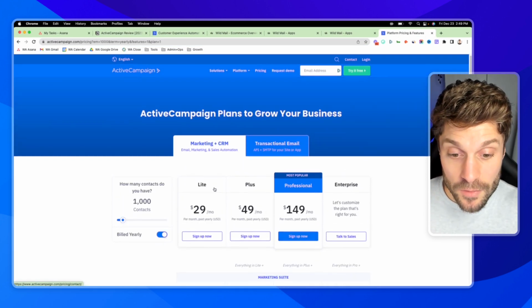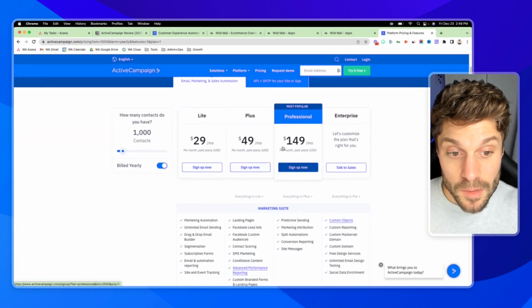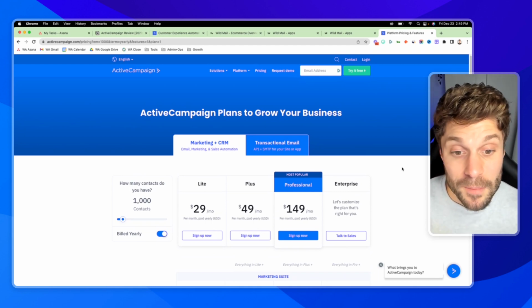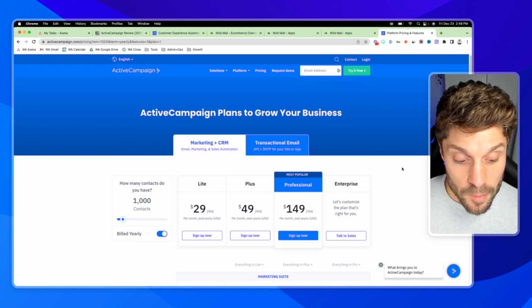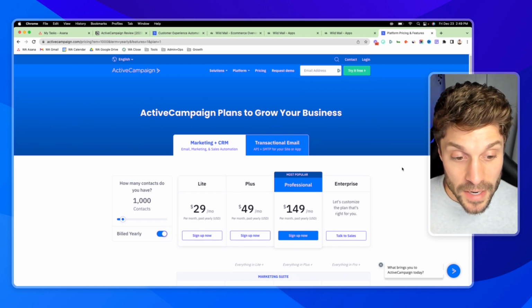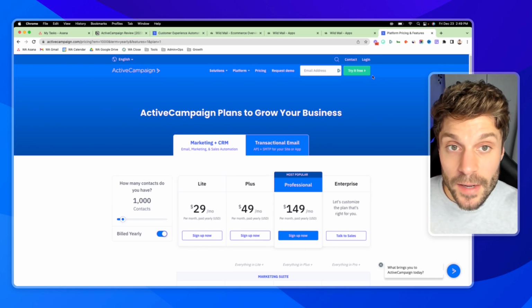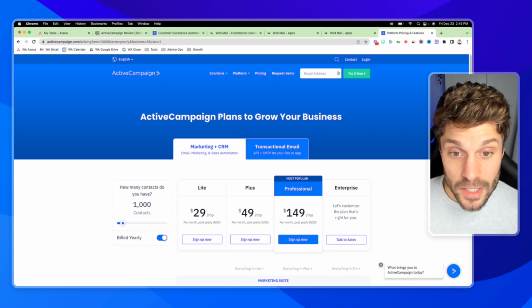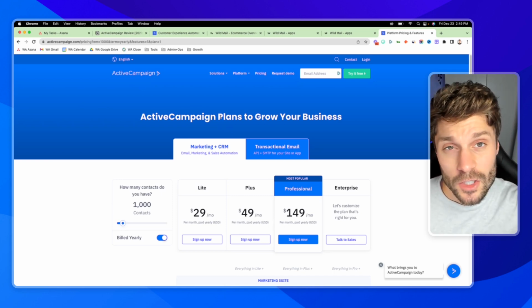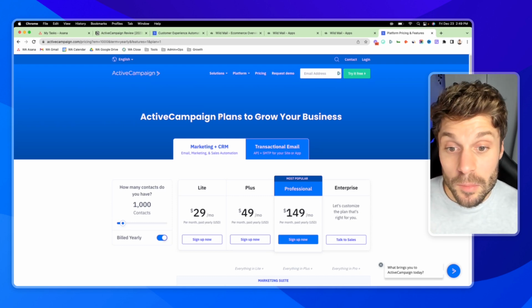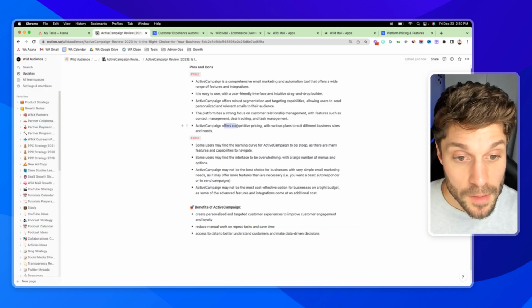So the pricing is pretty straightforward, and in comparison to other platforms, you can check out our marketing automation channel for more of our comparisons with other platforms. But for the power and the value that you get with ActiveCampaign, you are paying much less than you would for some of the other platforms out there. Obviously, pricing and platforms update and can change. So make sure you check the description of this video below to see the most recent pricing. But it is priced competitively.